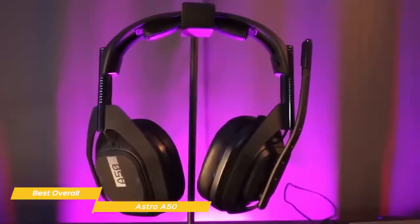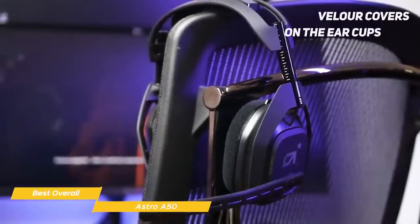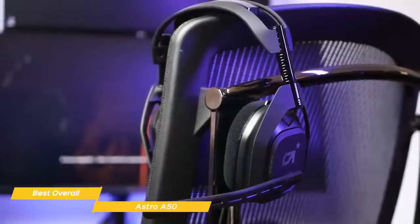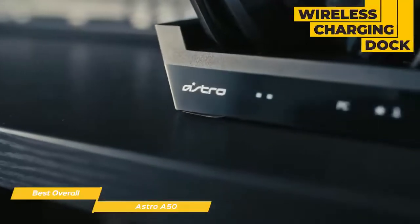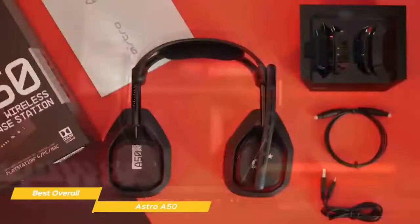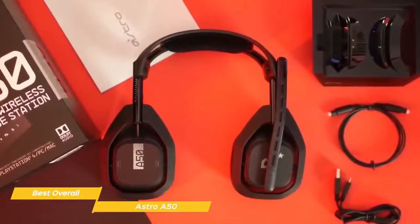Both the PlayStation and Xbox versions of this premium wireless headset have a lot to offer. Above everything else, the sound quality and comfort are top-notch. The velour covers on the ear cups are soft and breathable, and the headset is highly adjustable, so there's always a comfortable configuration for any head size. One feature unique to the A50 is its wireless charging dock, which serves as a safe storage spot and keeps you up to date on charging status. Once fully charged, you'll get up to 15 hours of usage, and an auto shutoff feature conserves battery when the headset remains idle.